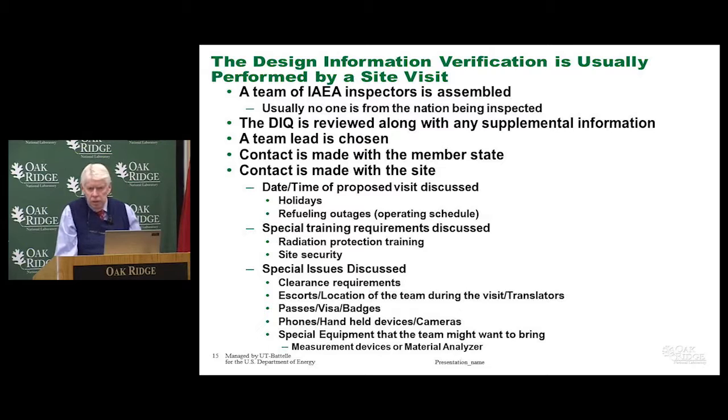And then a team lead is chosen who will actually interact with the facility people and essentially make sure that the inspection goes well, or the verification goes well, and sets up the contact processes. First, you contact the member states to let them know that a DIV is about to occur, and then they in turn will contact the site in which the DIV is intended to take place.